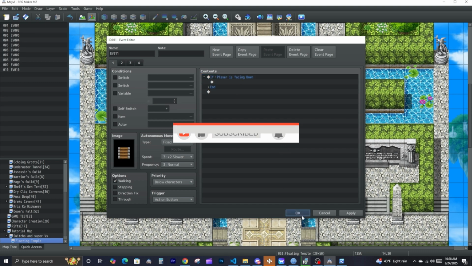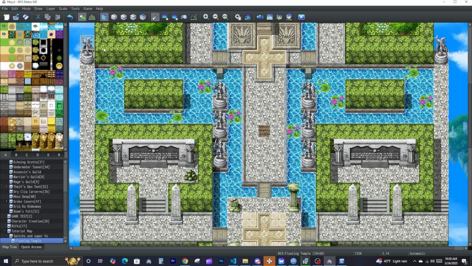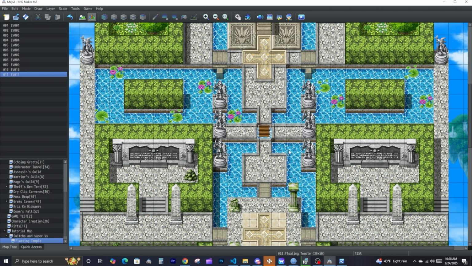Cool. So down, right, up, whatever, right? Cool. So the bridge is in the middle, and let's go ahead and edit this map a little bit. Let's make this the opposite of what it is now. So I need this here, I need this here, I need this here, and I need this here, right? Cool. So this bridge can go through all of these, right?